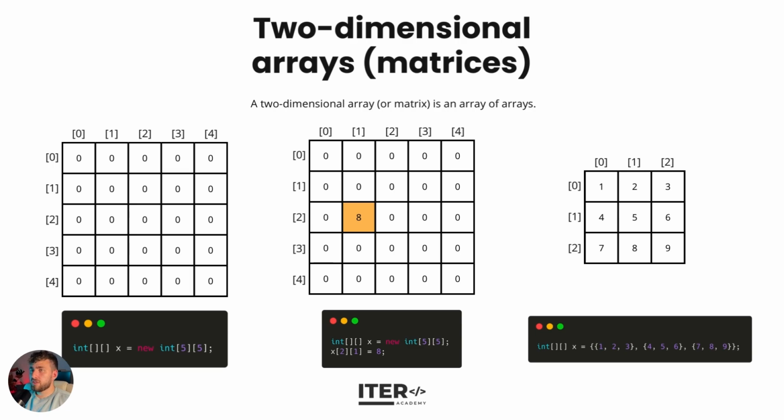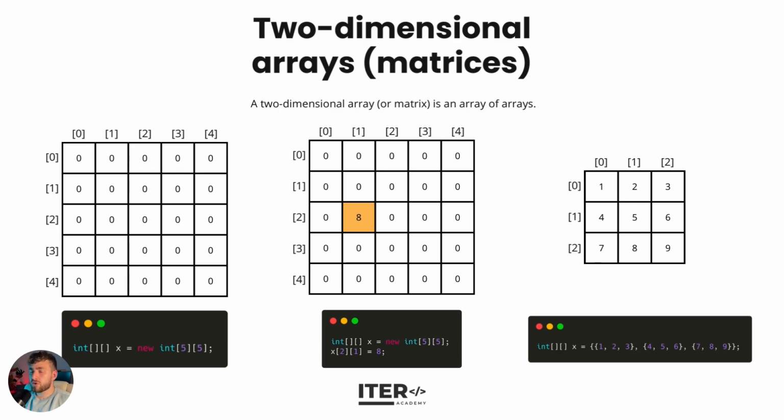Let's discuss multidimensional arrays, also known as matrices. First, let's define what a multidimensional array or matrix is. Simply put, it's an array of arrays. So instead of having a single array with a set number of elements, we have an array of arrays, each of which can have its own set of elements. A multidimensional array is an array that contains arrays. It can be thought of as a table or matrix where each cell of the table contains another array.